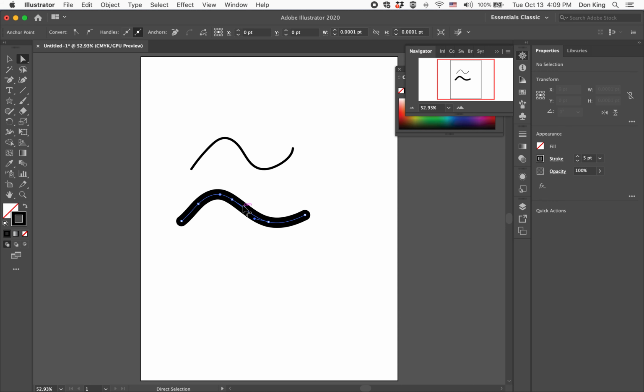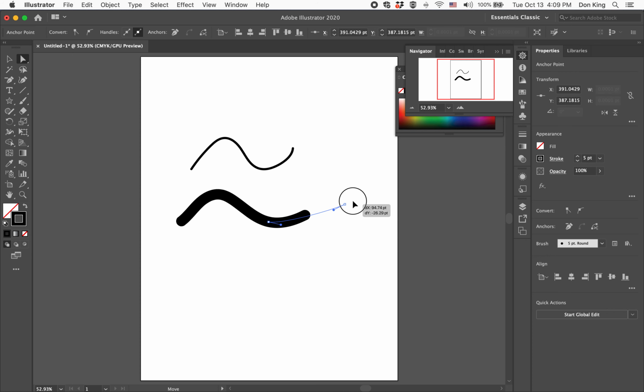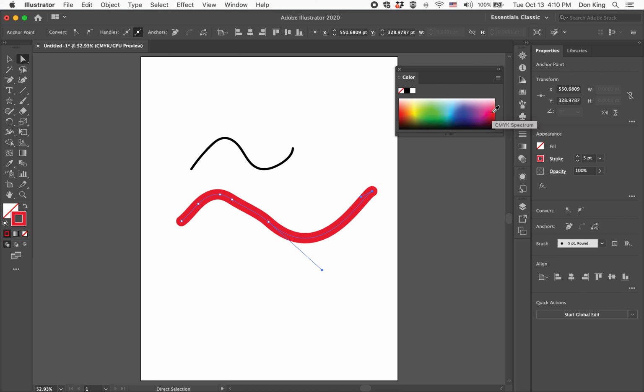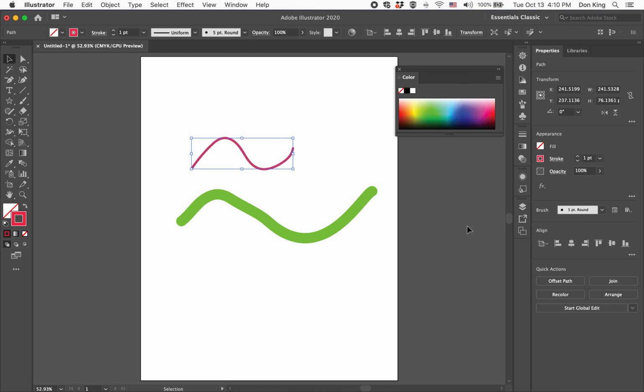If I were to click on this, there's paths and anchors. With my direct selection tool, I could click on this anchor and drag it longer. I could click on the handle to change the shape of the curve. Every single thing that you create in Illustrator from scratch, or if you have image traced and expanded it because it was a photograph, you can manipulate everything. If I want a different color, I could just come over here to my colors palette, and because this is selected, I could make it whichever color I want. I could come over here and click on this one and make that whatever color I want as well.